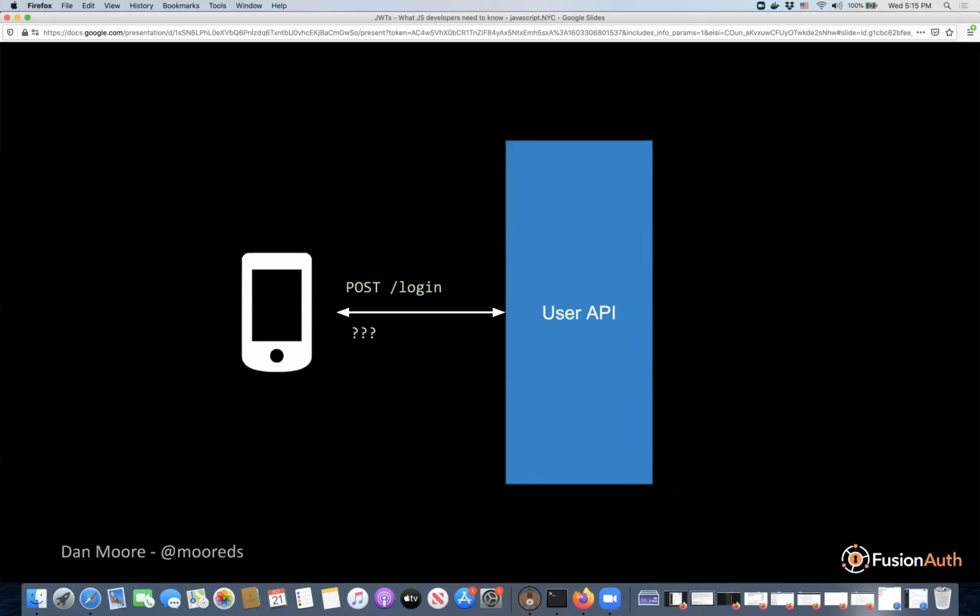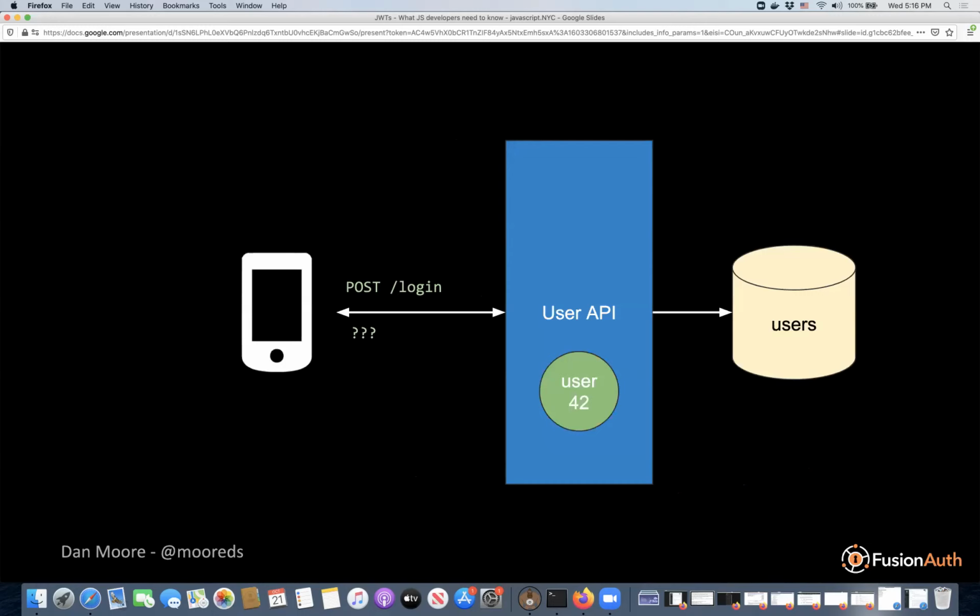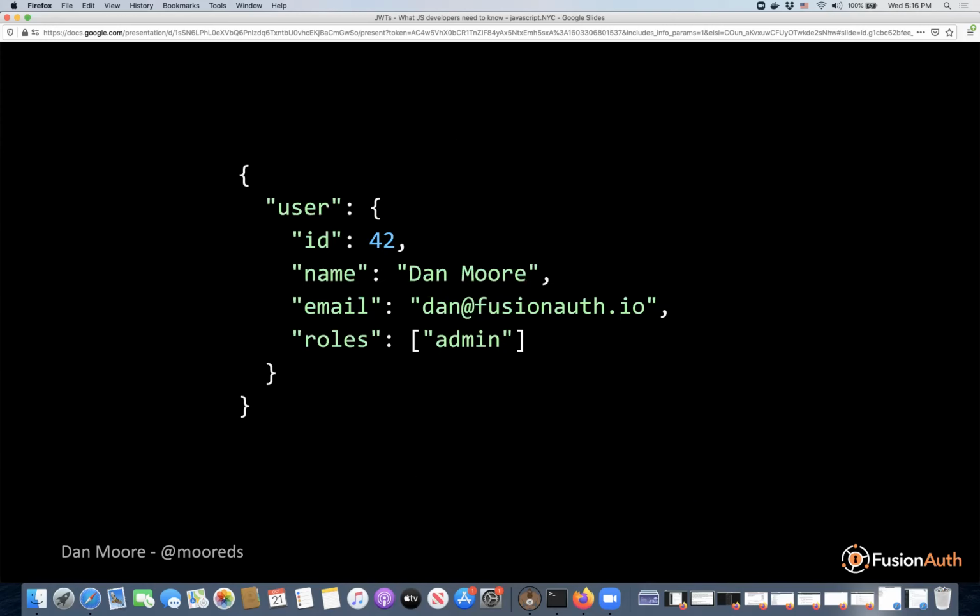If you are building a mobile application, you might have that post to the login endpoint, which would then go against the user API, and that data would be retrieved from the users table, and then we would send back JSON. And the JSON might look something like this.